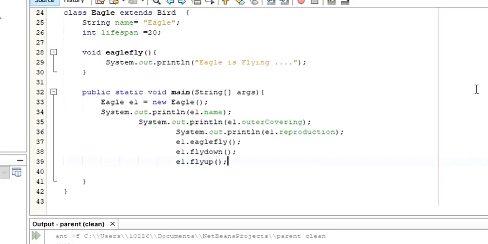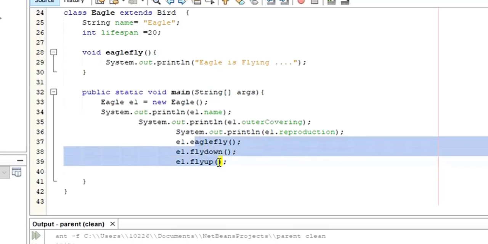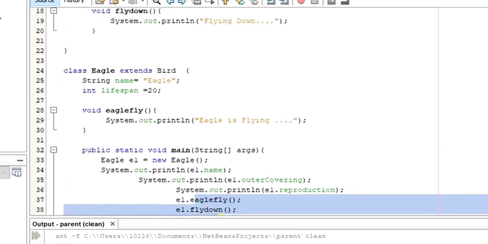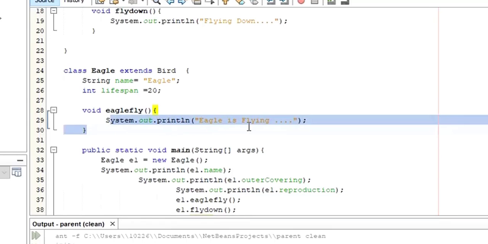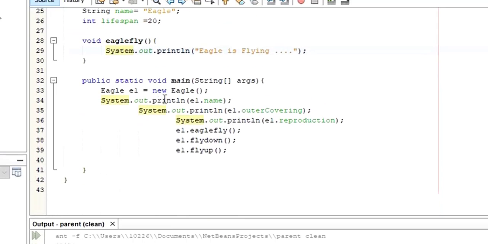Yes, fly up. I hope you have noticed I have not used system.out.println here, because these three methods already have system.out.println. So when I call the method, it is going to display the result. You might be surprised: what is the reason you used system.out.println to print e1.name, e1.outerCovering, e1.reproduction?